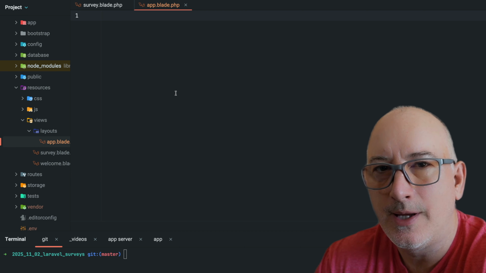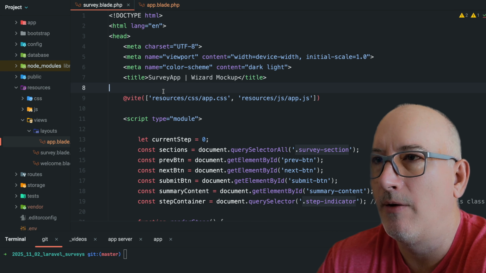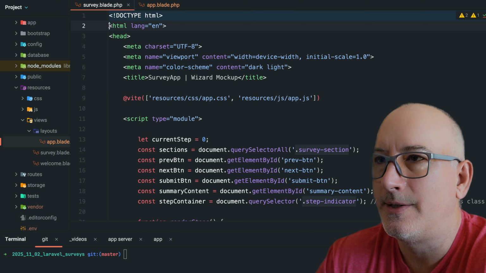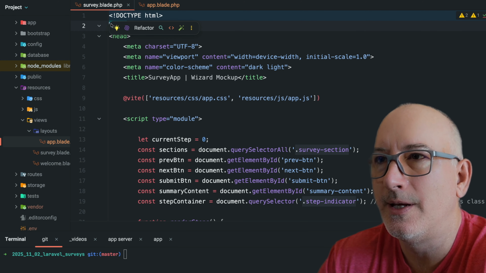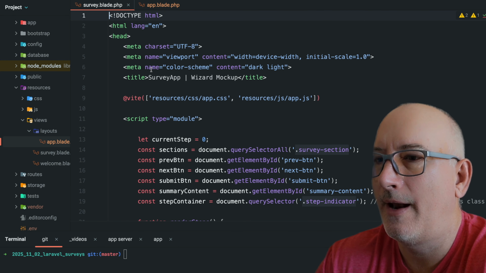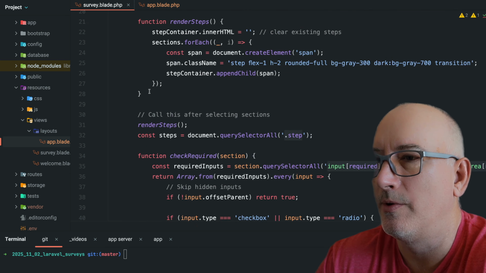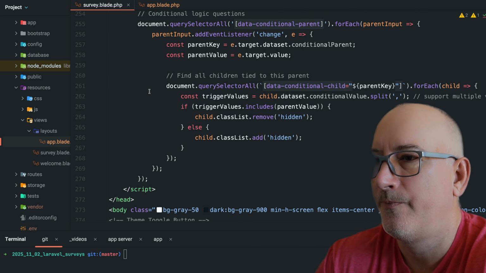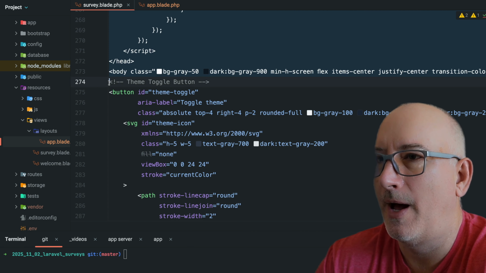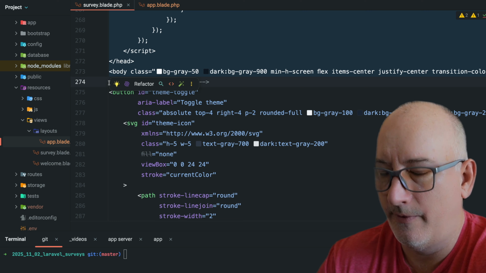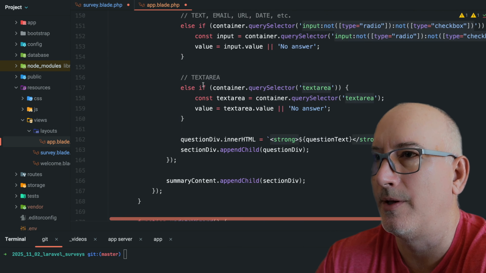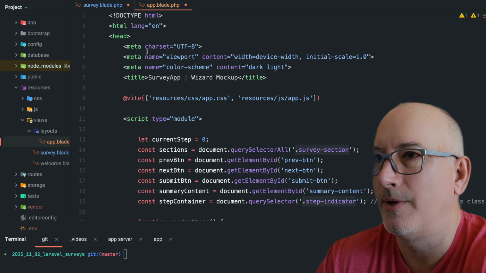The easiest way to do this is you go back to the page you're going to create this layout for, and you start to think at a high level, what's the markup that's going to be on every single page? So for example, is this doctype going to be on every single page? Yes, it is. So I'm going to grab a lot of this upper markup. We're going to scroll down a little bit, and I'm going to grab everything from, let's say for now, to my body tag right here. And I'm going to get rid of it from here. So we're going to exit out. We've just deleted it. And I'm going to paste it over into my template. So now my app.blade template has all of that.